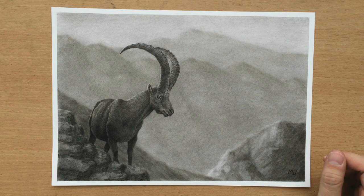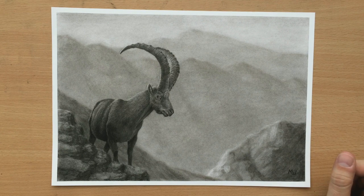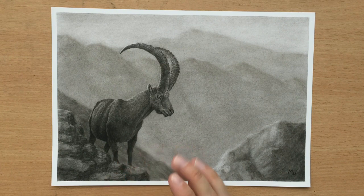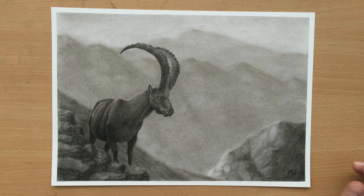Hello. I want to show you this drawing of a wild goat in the mountains. It was done with charcoal and I'm going to do a narrated video and talk a little bit about things like drawing rocks and fur and the overall composition of the drawing. Now that I look back at it, I think the composition is mostly fine, but maybe I could have made the goat just a little bit bigger and moved it just a little bit to the right - maybe about a half an inch or so more to the center - but it's fine as it is. Now let's have a look at the video and talk a little bit about the drawing process.